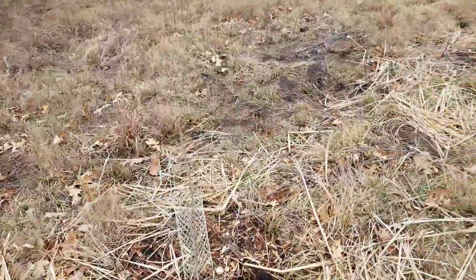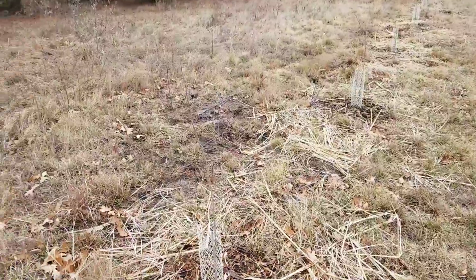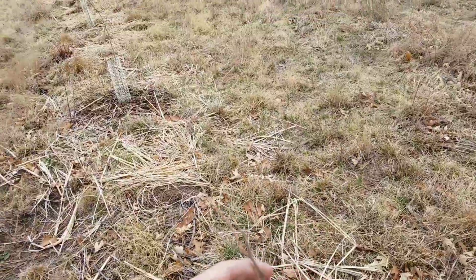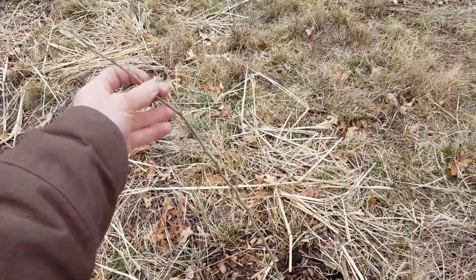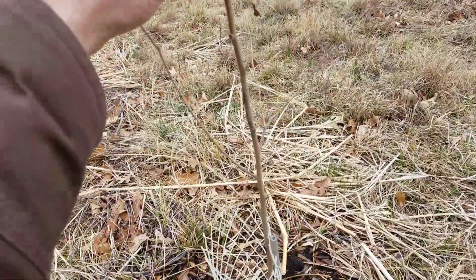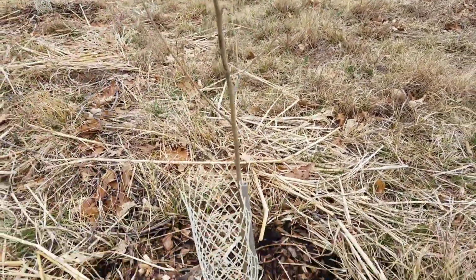Okay, this is my row of mulberry. None of these trees have broken dormancy yet, but these are a year old and they're already a minimum of chest high. They grow like weeds here in Kansas. They're a red mulberry, Morus rubra. They're nice and flexible. Health-wise, they seem to be great.